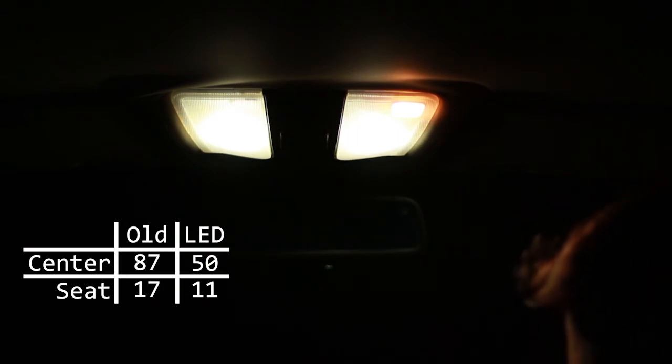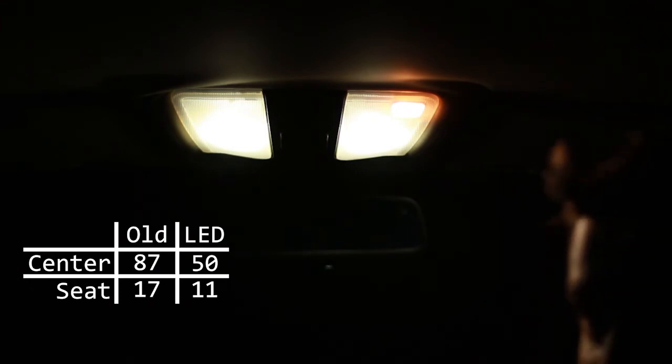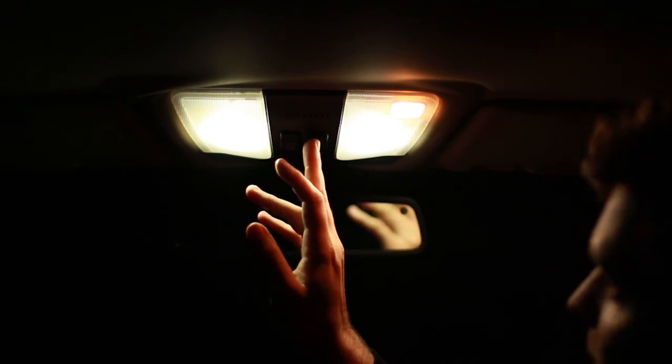So I hope this video answers a couple of questions, especially one that I had at the very beginning: how well do they dim? Do they flicker while they dim? And while they dim, they actually don't flicker at all. Oh wait, that's just instant on off. But if I open the door, whoops, that's not closed, and I close the door again, they dim very, very nicely. So no flickering while dimming, depending on how the circuit implements its dimming.